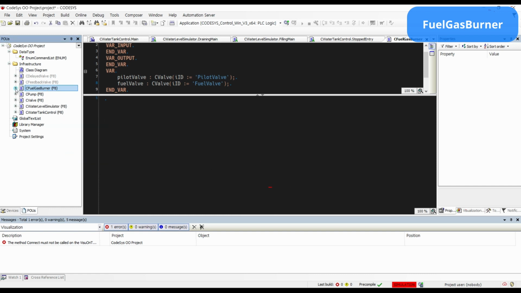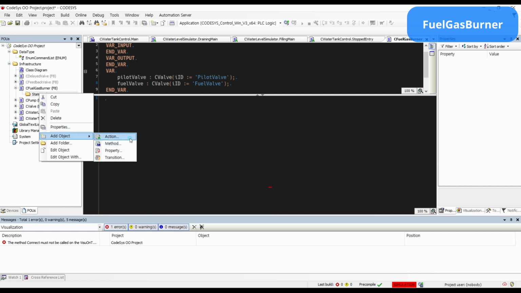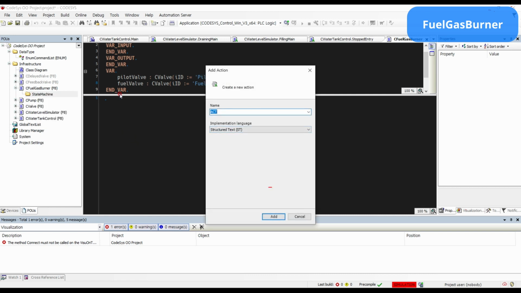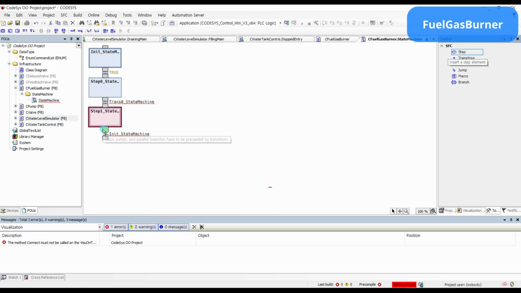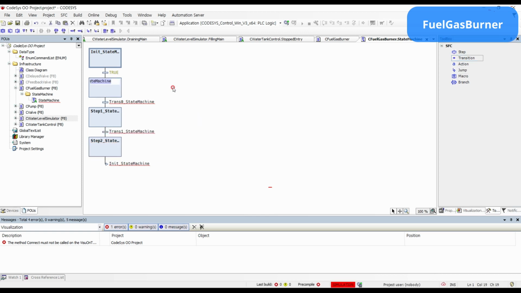And that requires a state machine also. I'm adding a state machine as a user. Now you will notice the state machine is very structural. So three states, and transition conditions in between the states.